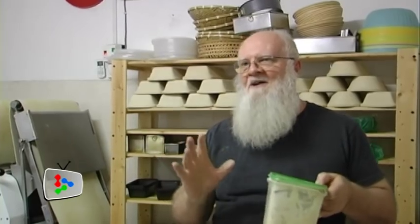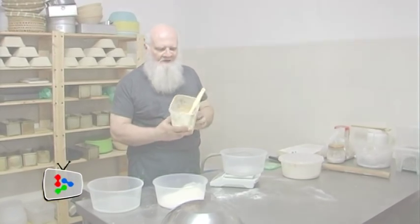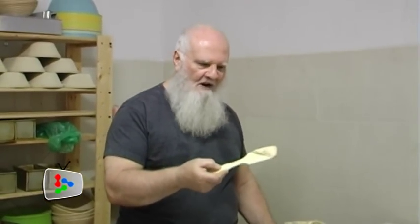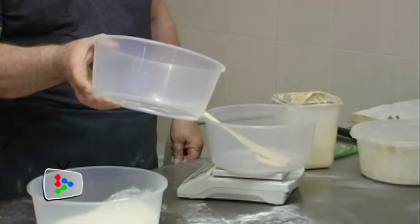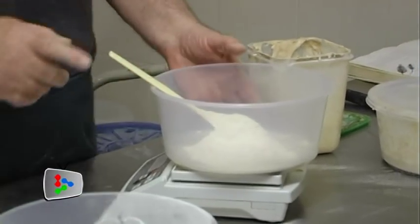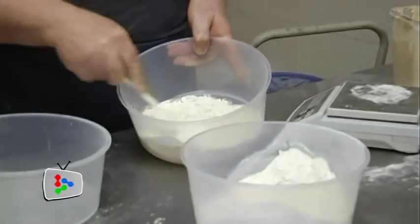And you never throw it away — you keep this in your refrigerator. This is the mother levain. This one is about 12 years old. So to start the levain for tomorrow's baking, because we need to ferment this for about 12 hours, we'll just take a small amount from the mother and put it into a pot. Then we add in approximately 100 grams of water and 100 grams of rye flour. This is a rye leaven we're making. So now we have 200 grams of leaven plus about 5 grams that we took out, so the total is 205. Then we just mix this in.